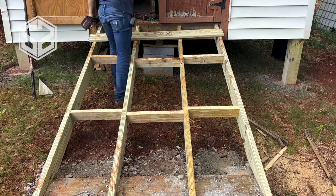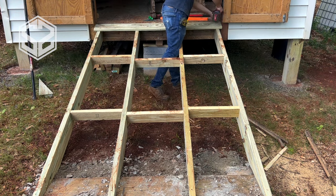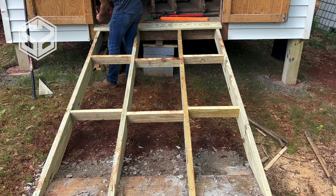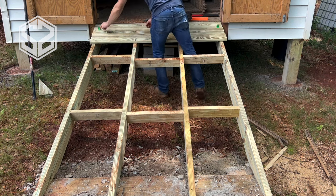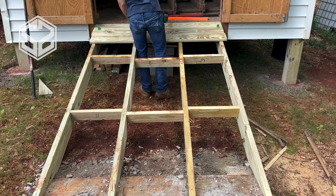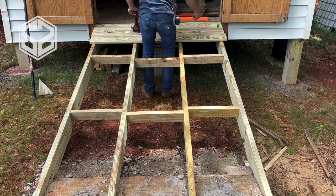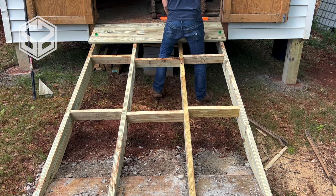So I've got both of the doors attached. Now I can just fly through adding in the deck boards. I'm gonna cut these an inch wider than the beams are so that there's a little bit of an overhang. So I'll cut these, and it actually ended up being almost exactly 5 feet. So a 10 foot deck board worked perfect for this. So I can get two of these out of one 10 foot deck board.